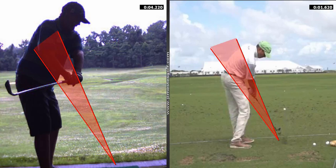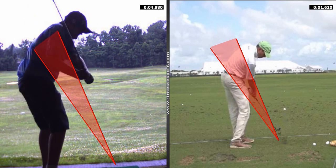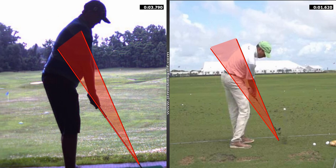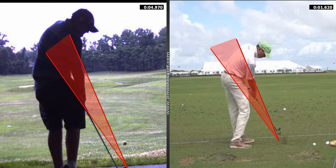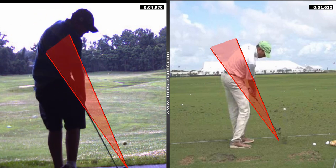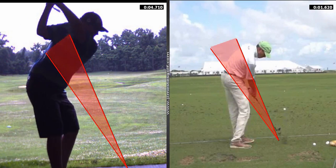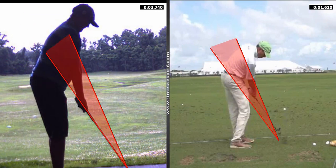What we call laid off or underneath the plane — a lot on the backswing you're always going to come over. You see that move there, it's pretty pronounced, but at 13 you get good results. The reason you have to stand up through the hit is because you're coming down so steep.